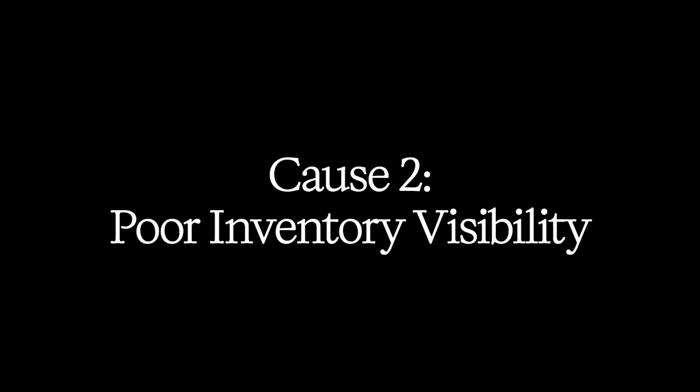Cause number 2 is poor inventory visibility. You literally don't know what you have. I've seen businesses order more stock of a product they already have 200 units of in the back room. Why? Because nobody checked. Because their system doesn't update in real time. Because the warehouse and purchasing team aren't aligned and talking.